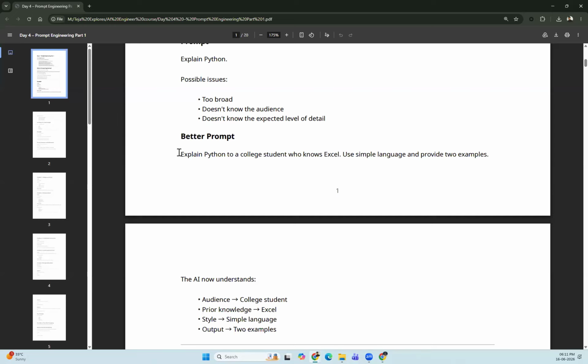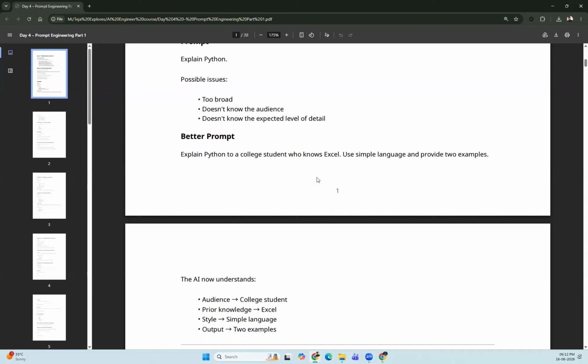Again, this one is also not the ultimate prompt, but it is much better than the previous one. Why is it not the ultimate prompt? We can ask what the branch of the college student is, right? A CS student will have one level of expertise in understanding programming languages, others will not. And we mentioned they use Excel, but we have not mentioned to what level, like basic use, or whether they know formulas and all, or they know VB script also.